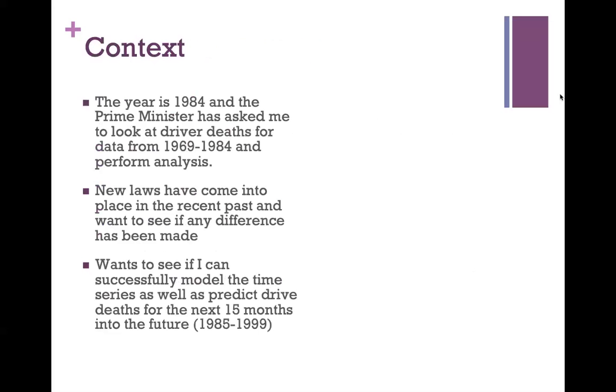So the scenario I have is the year is 1984, and the Prime Minister has asked me to look at driver deaths, and they've collected data for the years 1969 to 1984. They want to see if I can model it successfully and then try to predict out into the next 15 months into the future. So that would be 1985 to 1999.